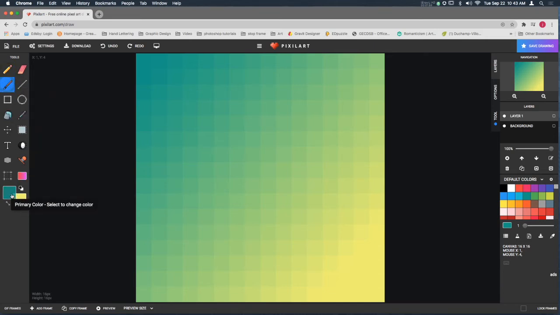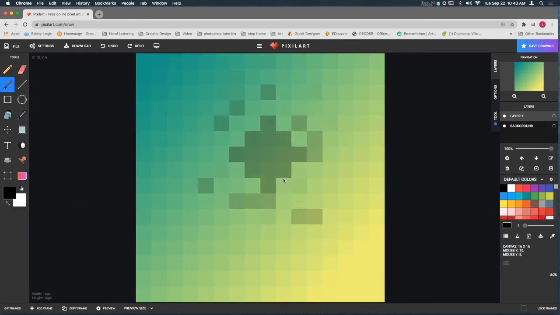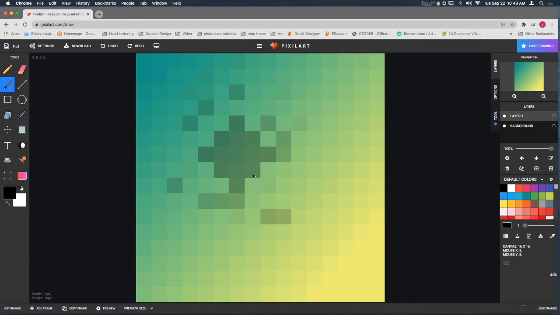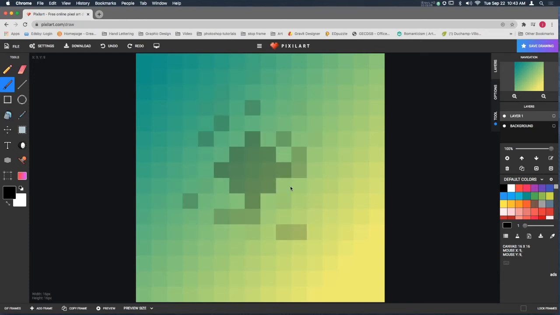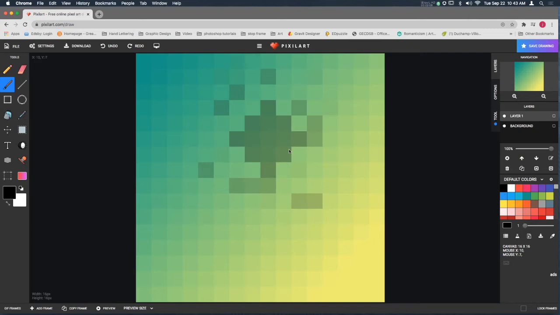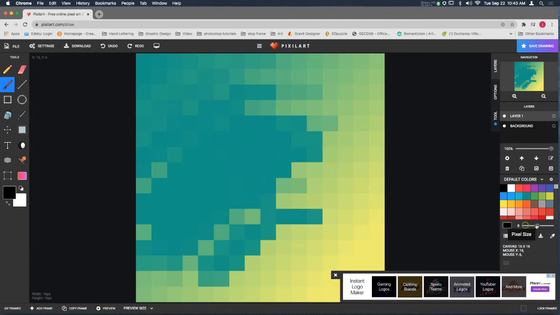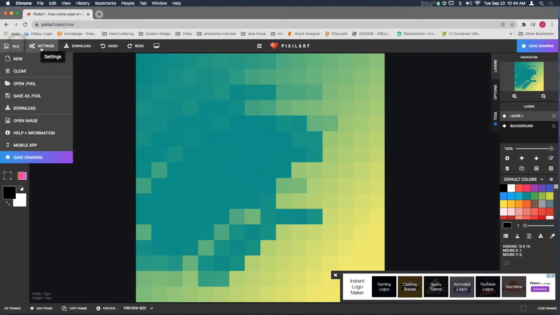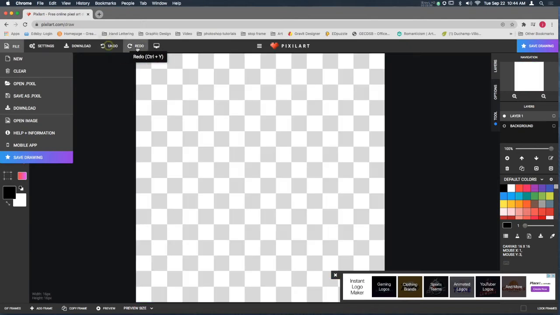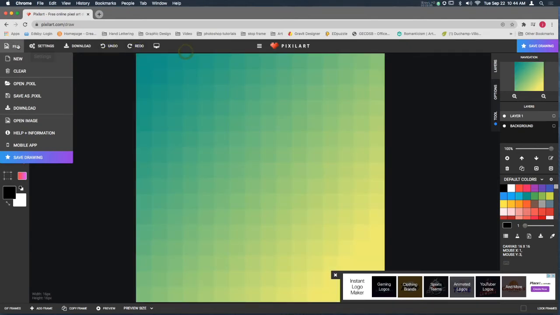I'll just show you the brush first. Let's go to black and white. And we can see this brush is kind of big here because our canvas is so small, right? Just these tiny little pixels. But in theory, we could be painting with this brush. And I'm going to edit undo this thing. So to do that, we are going to go, oh, it's right here, Control Z. There we go. I don't use this very often. Redo. Get out of there.